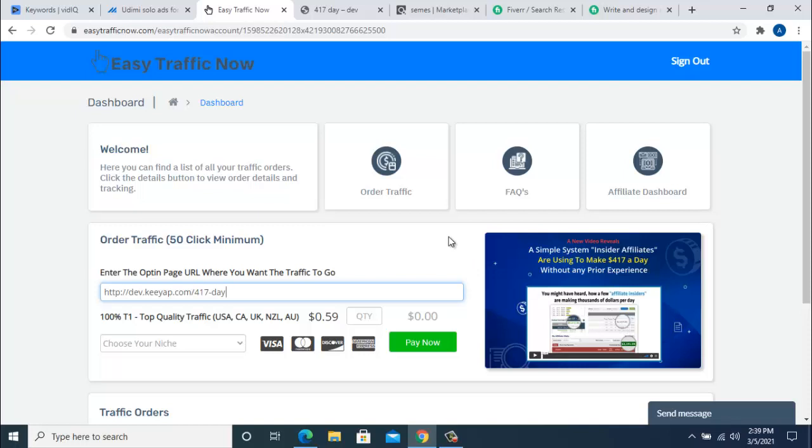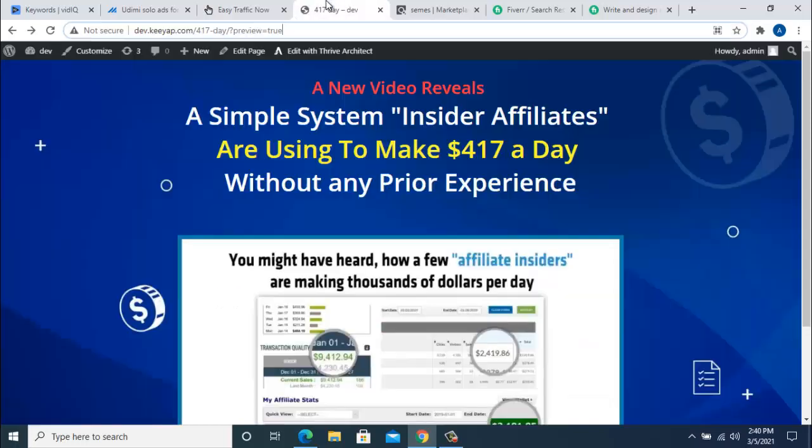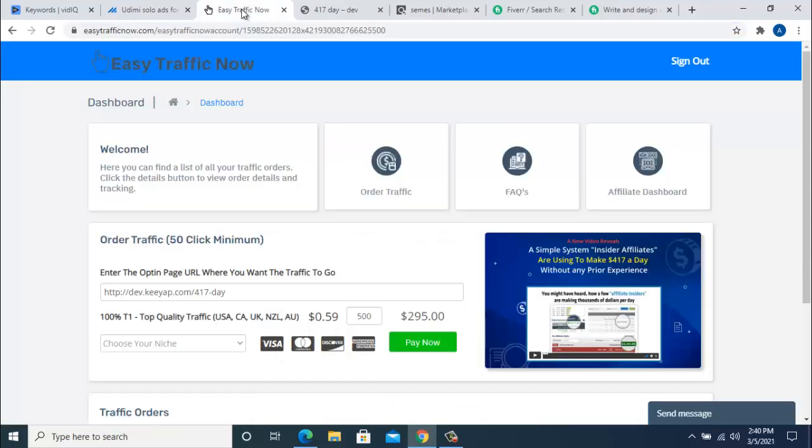Okay, so what they'll do is they have an email database of people who want to start an online business, like hundreds of thousands of people. So they are gonna send this email to all these people to check out this capture page. Okay, and I can go ahead and order like 500 clicks, and that will cost me only $295. It's very cheap compared to the amount of people, eyeballs, that I will be sending here. And at a 40% conversion rate, I will have over 200 people inside my email database that I can continue to market to over and over again.